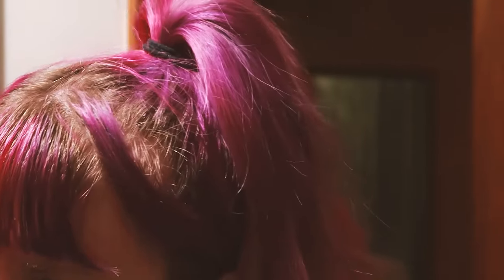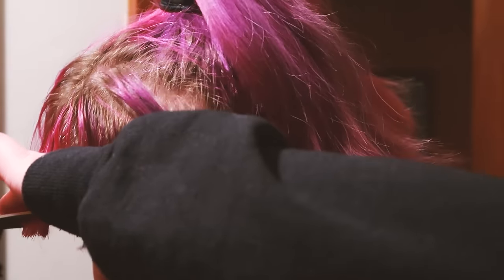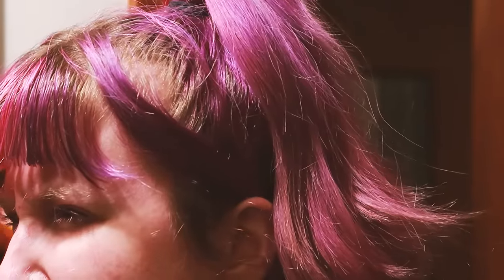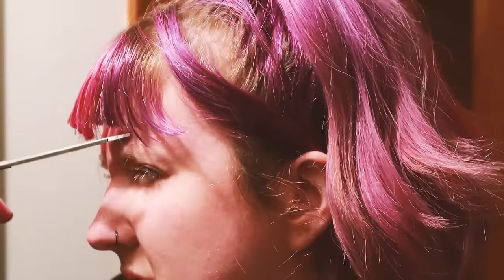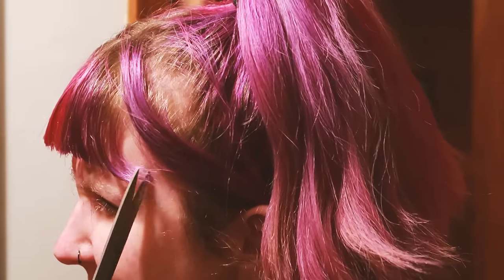I also recommend doing this before you wash your face because you're gonna have to wash all the hair off your face anyway. Do I want it any shorter? Yes, I want to go shorter. Also squint a lot or else you'll get hair in your eyes. I think that's about as short as I want to go. I think I probably went a little shorter than I needed to, but now I'm just gonna take it and make the ends a little better.